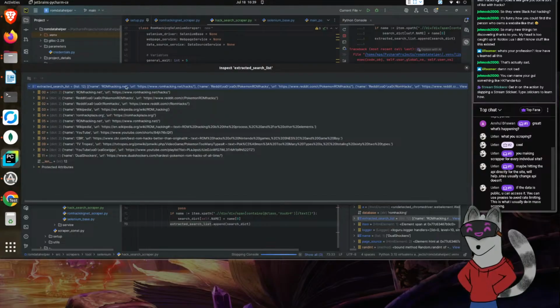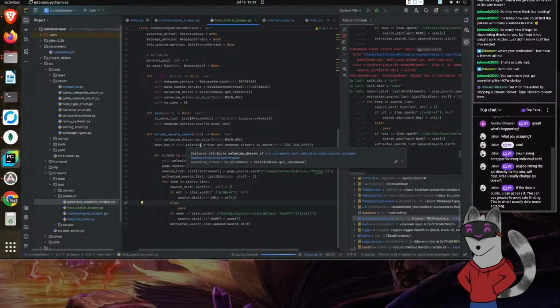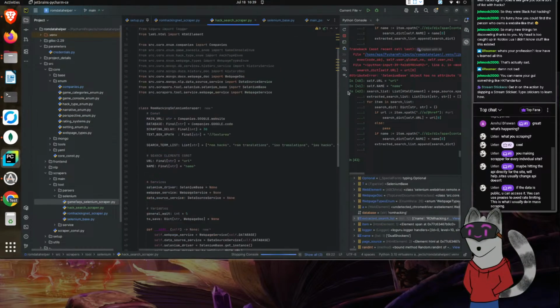But that's good. Now that we have that situated, what I can start doing is I can just start cycling through. And from there, we should probably put down how many pages we want to go through. Let's see here.